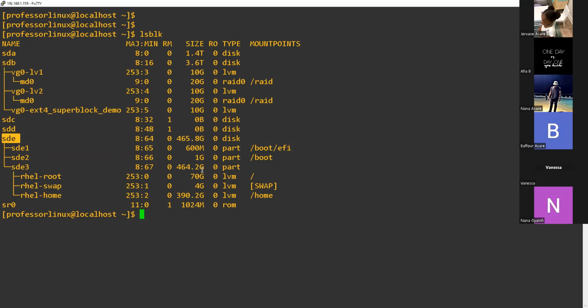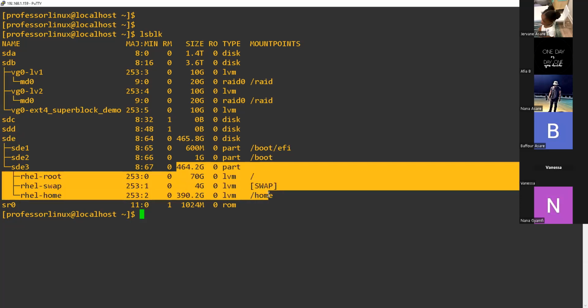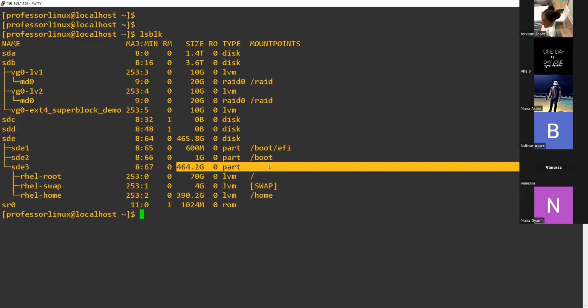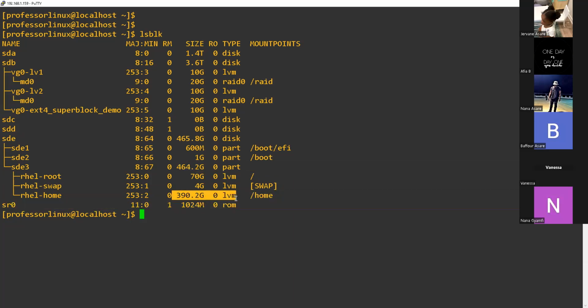So the way it works is that I basically took all the extra data that was left. I think it was like 464 gigs, which shows you here. But right now I have 390 gigs left, something like this. But the point is that over here, they're logical volume manager. So pretty much I'm making more partitions inside of here, using software called LVM, which lets you make more virtual partitions. But they're not real because they're partitioned logically, which we'll explain in the next one.